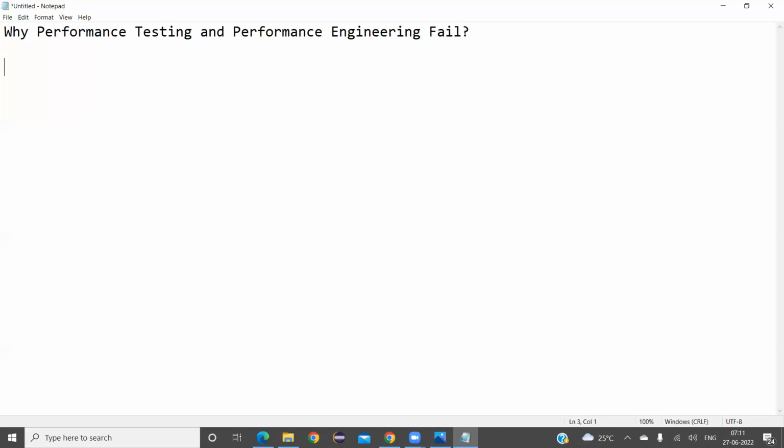And many of the bottlenecks, like I said in the previous demo, 20% happen from the web layer, 30% happen from the application layer, and the remaining 50%, the majority of the bottlenecks, happen from the database layer. It may not apply to all projects, but if you take many projects in common, 50% of the bottlenecks happen from the database layer.